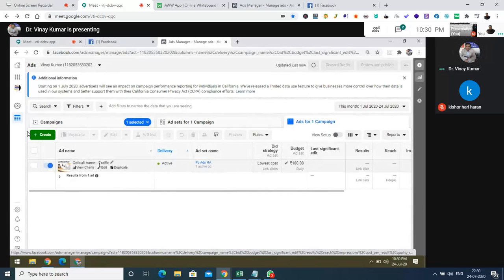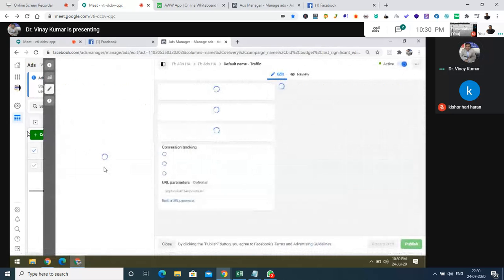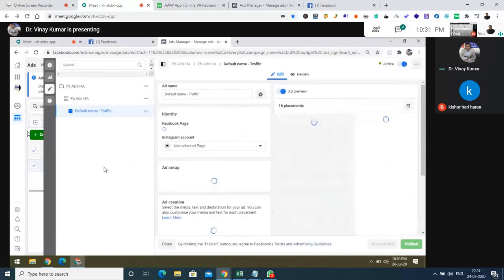Click the option called edit. Now click the option on the right hand side near the edit, mentioned as review.